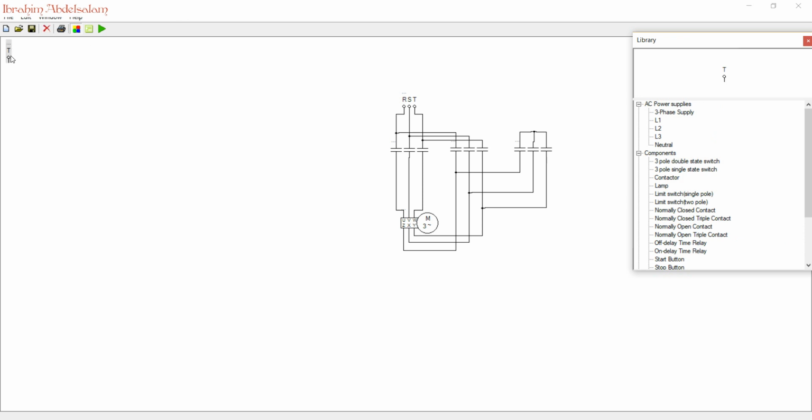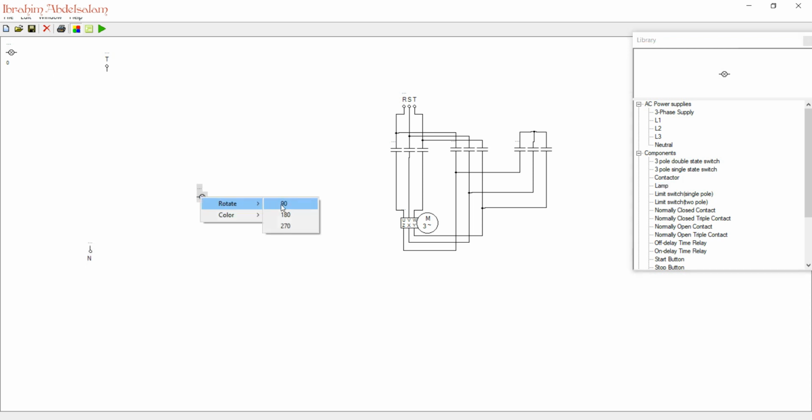We have the line and the neutral. We'll have three contactors and one timer and three lamps. Okay, contactor, first contact, 1 2 3, and one on delay timer, and we have three lamps, 1 2 3.